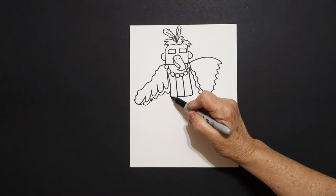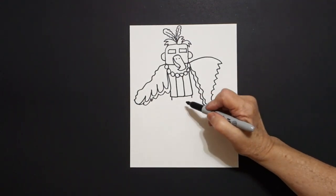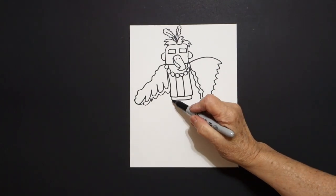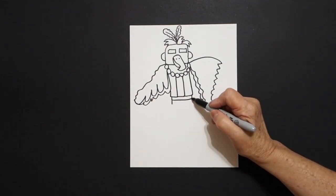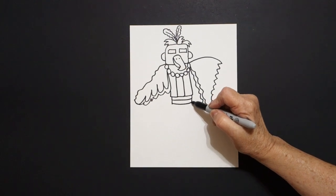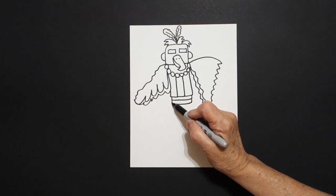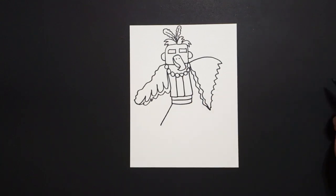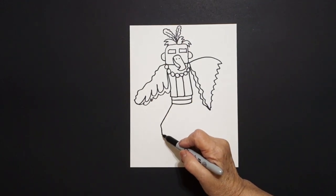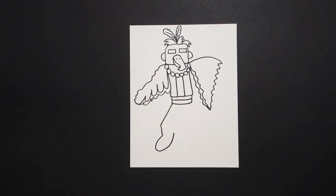Starting right here on the left, we draw a little straight line on the left. Little straight line on the right, connect the two, connect. One more time, little straight line on the left, little straight line on the right, connect the two, connect. Coming over here on the left, we draw a straight diagonal down, little straight line down, curve line out, up, and leave it floating.